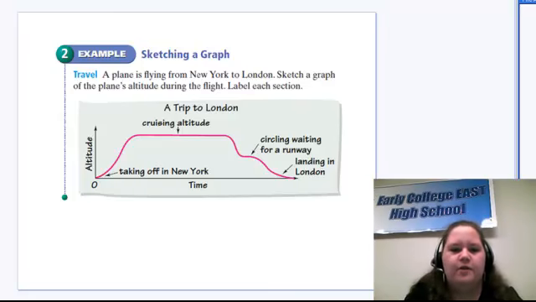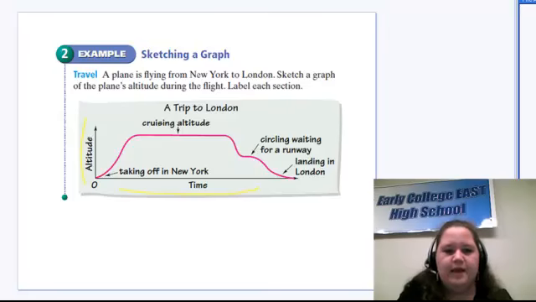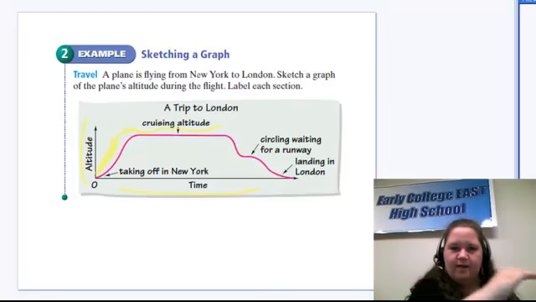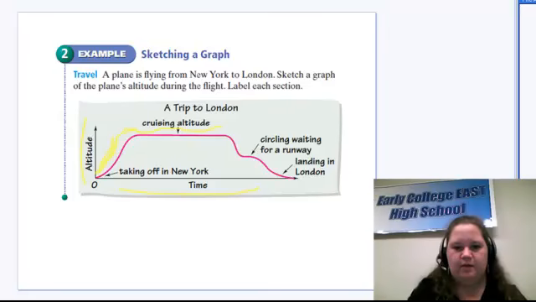Alright, so if you look up here, this bottom half is about time. This top part is your altitude. Right here is where the plane is taking off in New York. Then right here at the crest, it starts going straight again. And it's when it's hit its top altitude, and it's just going to keep going the same height all the way across. Remember, this is still how long it takes to get over there. Then it starts coming down.